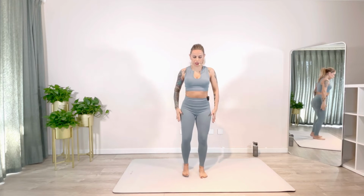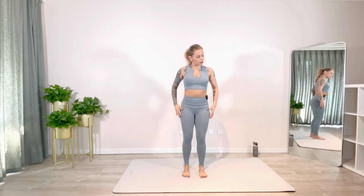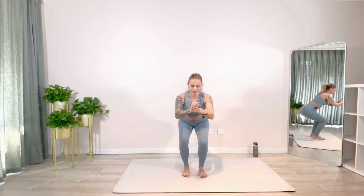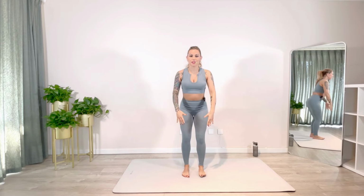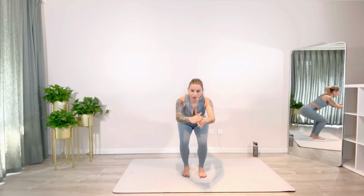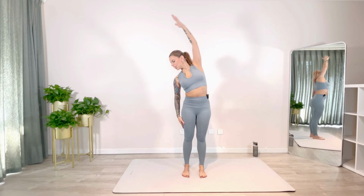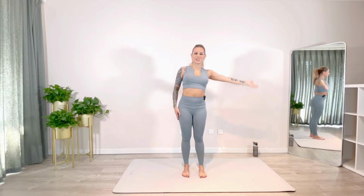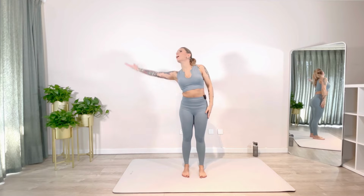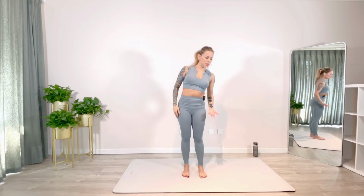One more time, chair pose. Beautiful. A little bit faster this time. And two more. Last one. Side reach. We're linking it all up together. And down, up, over to the side. And what a beautiful flow.